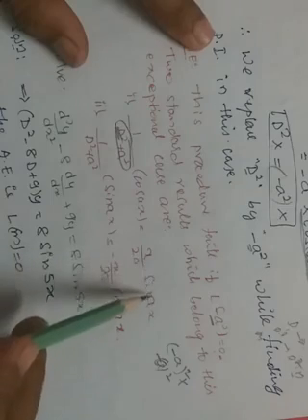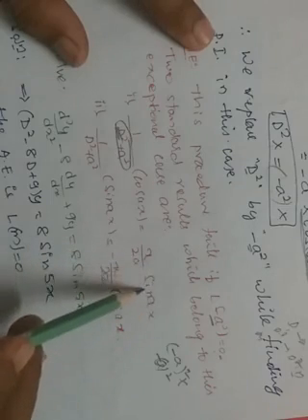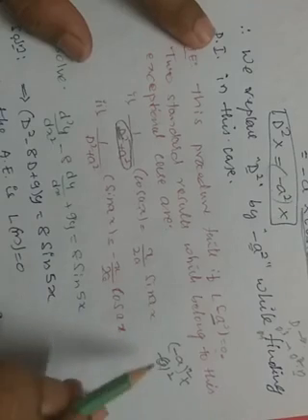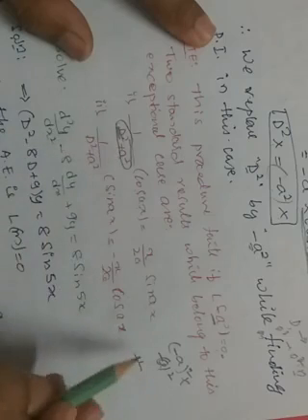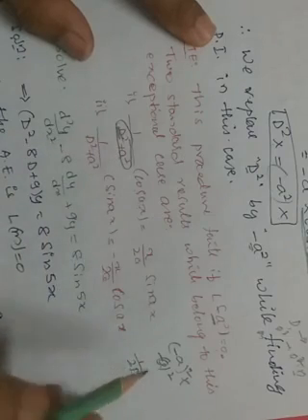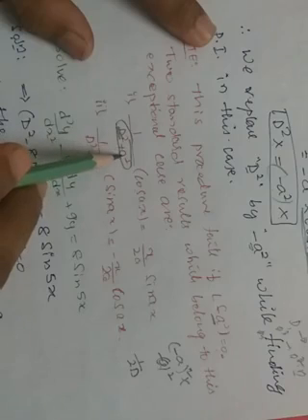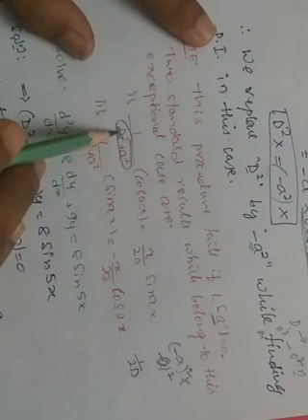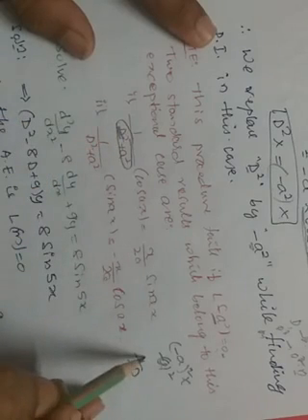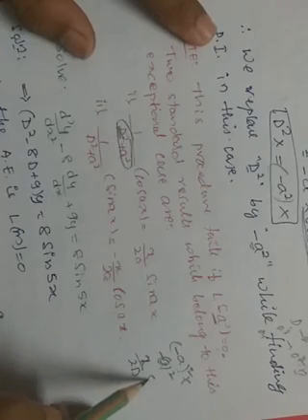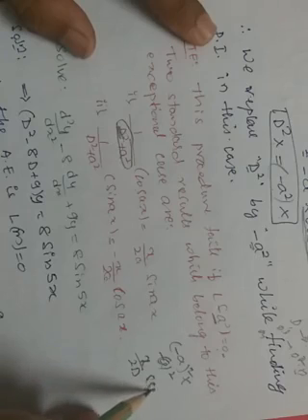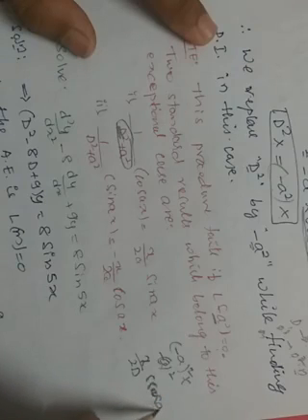Now I have written 1 divided by d square plus a square of cos ax is equal to x divided by 2a into sin ax. You may ask how you got this. Very simple analogy. Whenever the denominator is equal to 0, as I told you, you have to differentiate the denominator once. Differentiation of d square plus a square is 2d, and a is constant, and whenever differentiating you have to multiply by x, so you get x divided by 2d of cos ax.